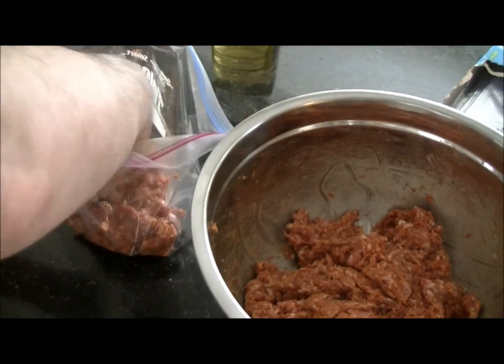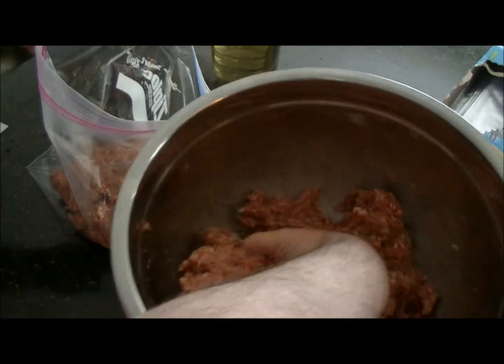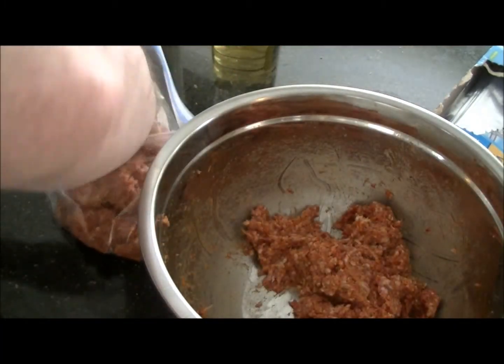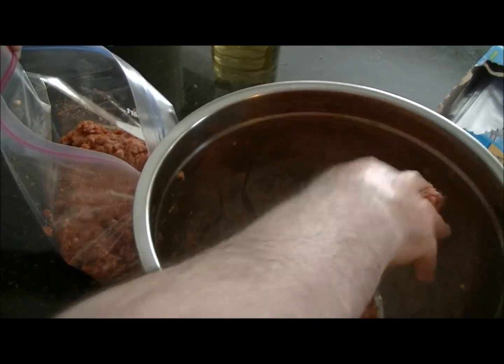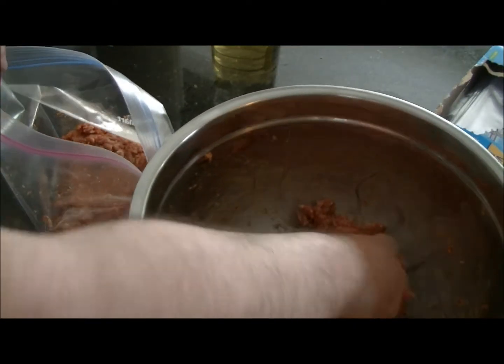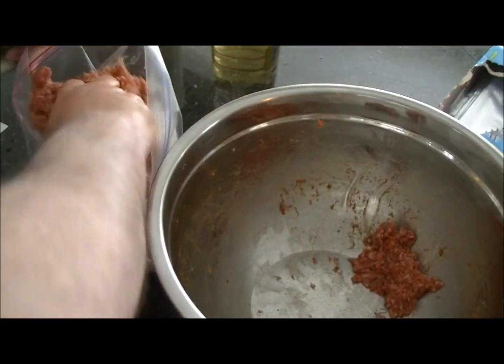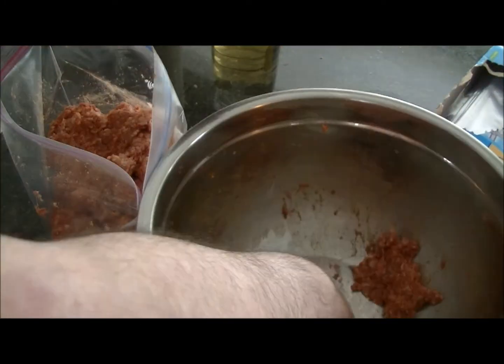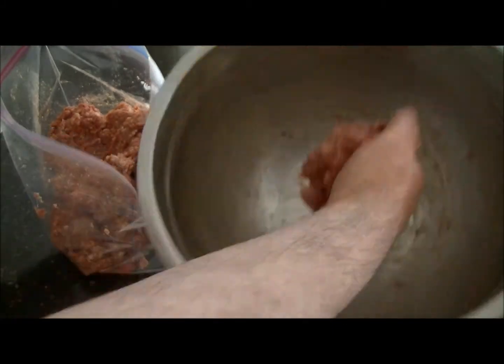It's mid-afternoon, so I'm probably going to take it out tomorrow in the morning or lunchtime and show you how to make the patties and fry them. I'm not going to cook all of it because I'm going to save some for some other recipes. Now this can be frozen if you want.